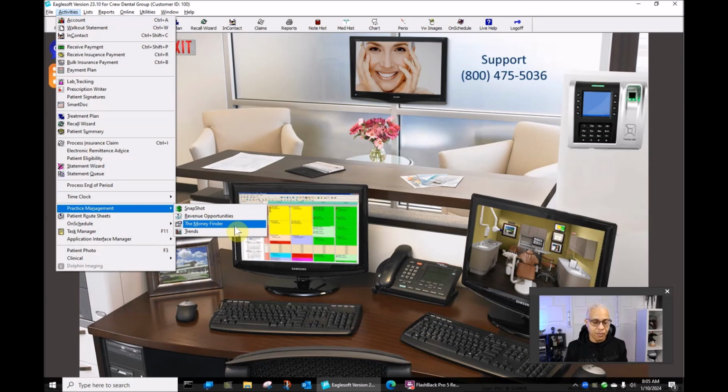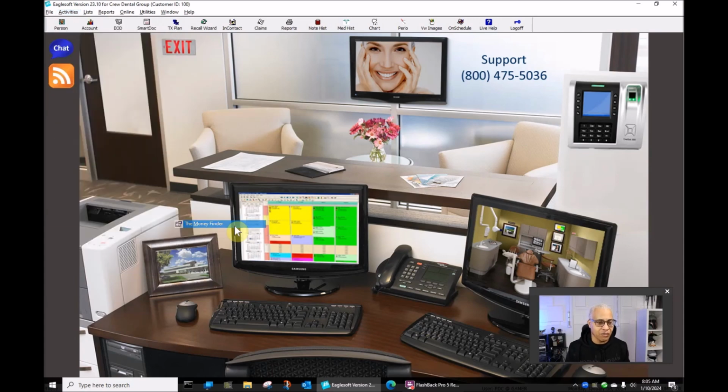Now, most people who have talked to me, who've been to my seminars, who've had training with me, know that I'm not a reports person. I don't like printing reports. A printed report is only that good for that day. InContact is almost like a live tool that you can continually use, continually update.